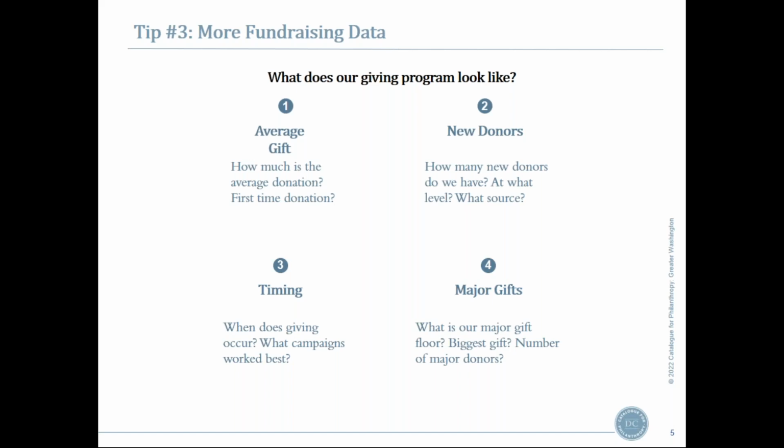So if we've been sitting on the same top level gift of $5,000, $10,000 for a decade, that means something different than it did 10 years ago. So we're going to need to look to continue to grow that. And then finally, just the number of major donors, right? Are we growing who is in that category overall? And looking a little bit at how they got there so we can hopefully direct some other people along the way.